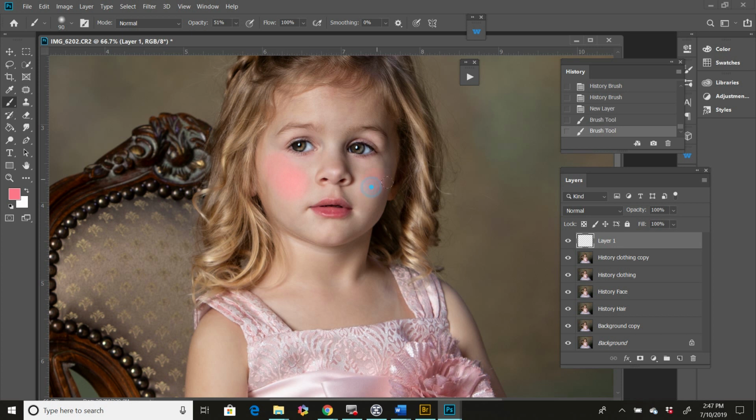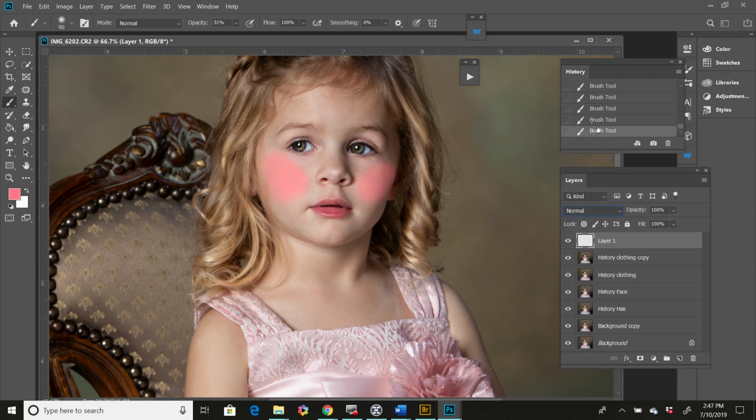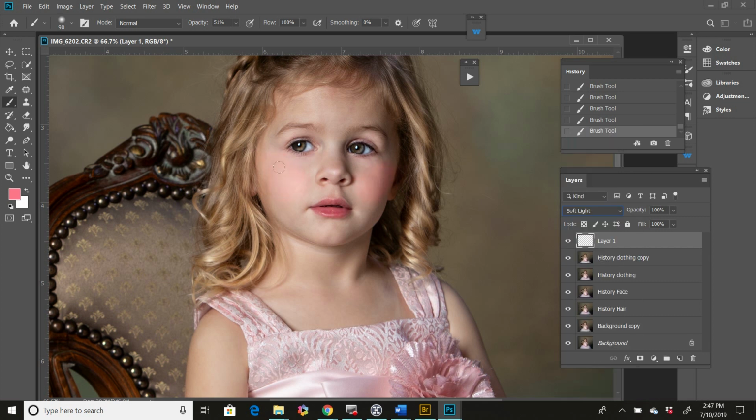That's pretty bright, isn't it? Looks pretty bright. But let me show you what happens. Now that I have this color on her cheek, I'm going to drop the layer from normal mode to soft light. And as you can see, this cheek already looks great. If I turn that off, you can see the difference. But this cheek over here is really dark.